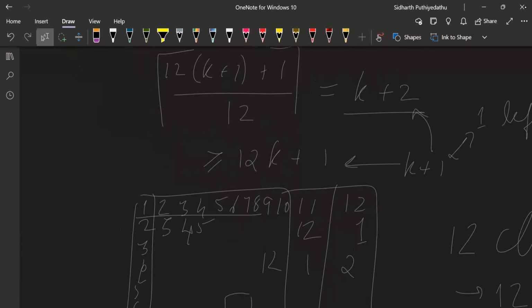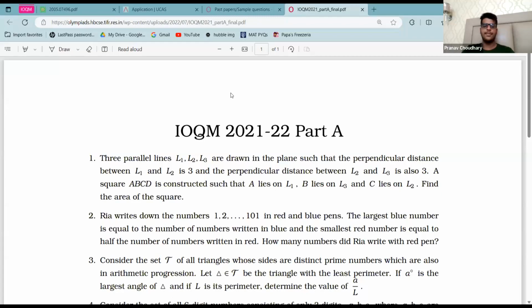Now we'll move on to a short analysis of the paper with me and Pranav. Okay, so since now we are done with the problems, we'll do the analysis. The analysis will be pretty casual. It's just me and Siddharth discussing how the problems were. We'll be discussing how hard the problem was, and you should keep in mind that the hardness is relative. What might seem easy to us might not be easy for you, and what might be hard for us might not be hard for you, right? And we'll mainly focus on the niceness of the problem and how nice the idea was.